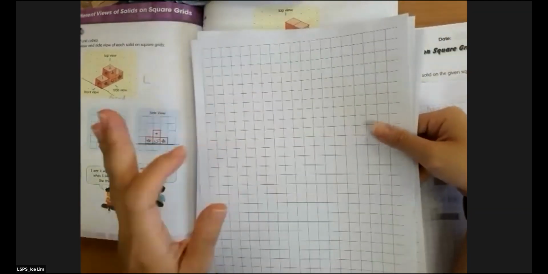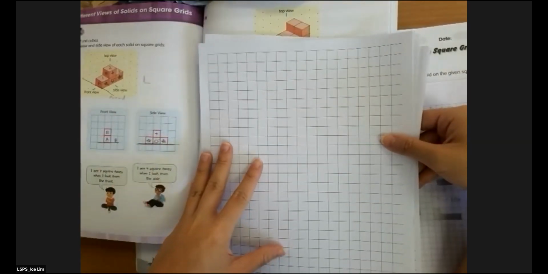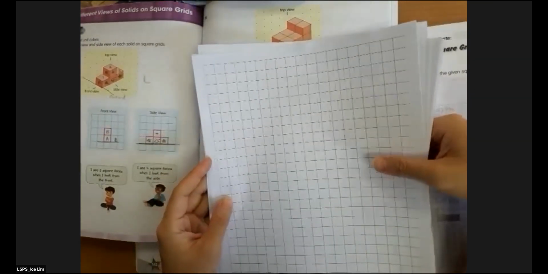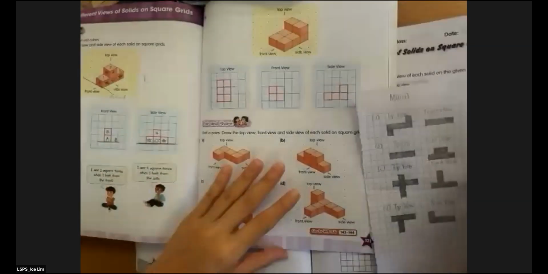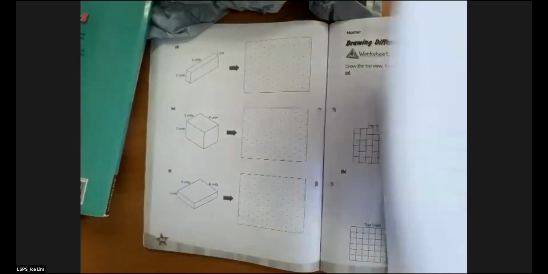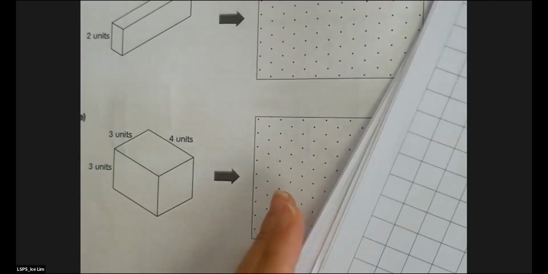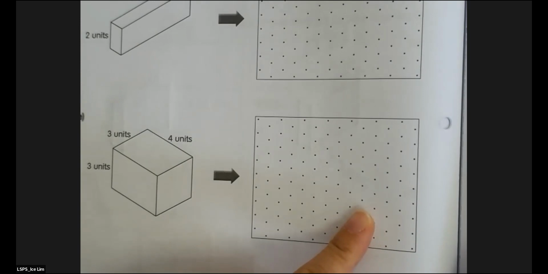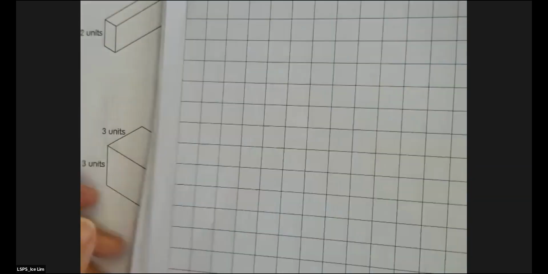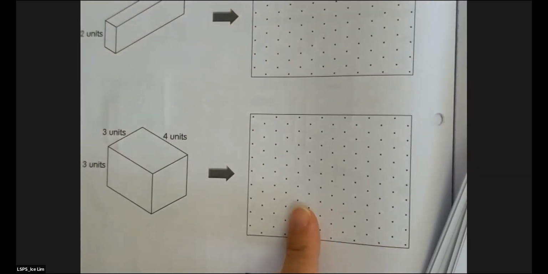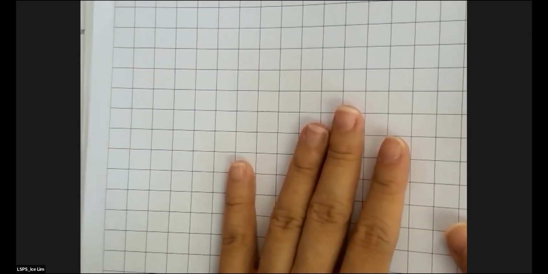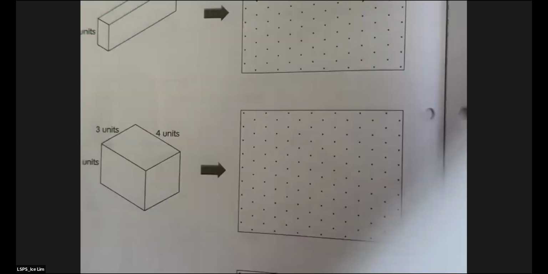Okay, now in the PowerPoint there are additional questions. If you want to try out the questions, you can take the square grid from me. You realize that these square grids look different from this grid. Again, why is that so? Do you know why? This grid, what is it used for? Drawing cubes and solids, three-dimensional shapes. But this one draws flat faces, the squares. Can you understand? Okay. All right.